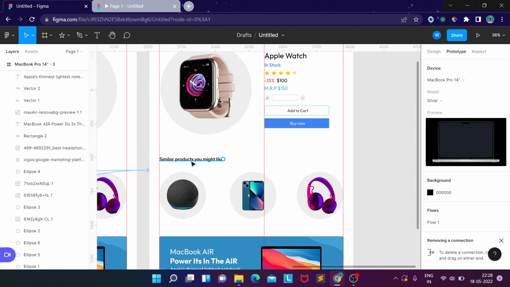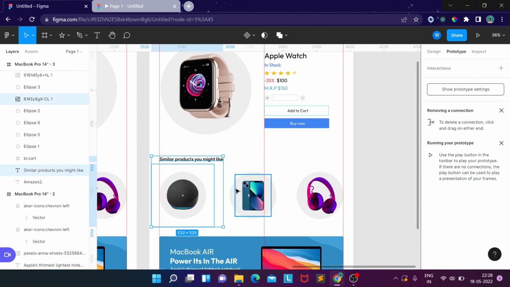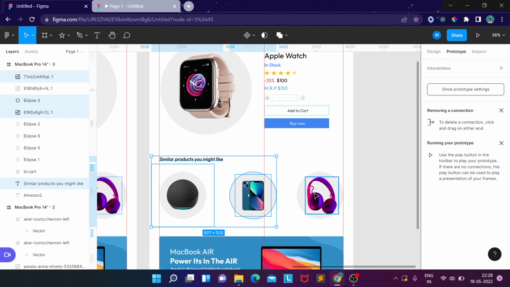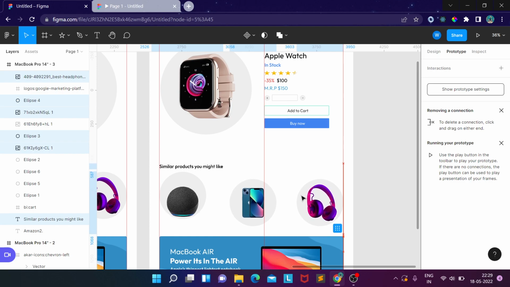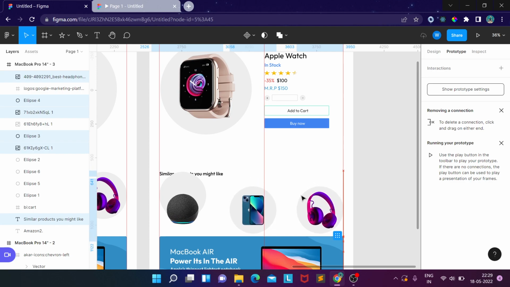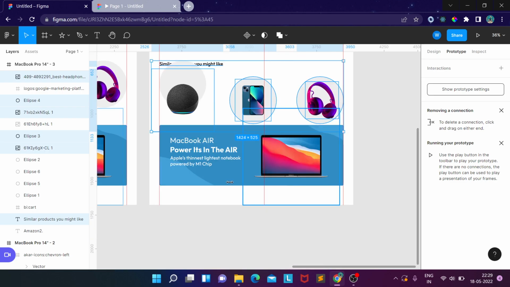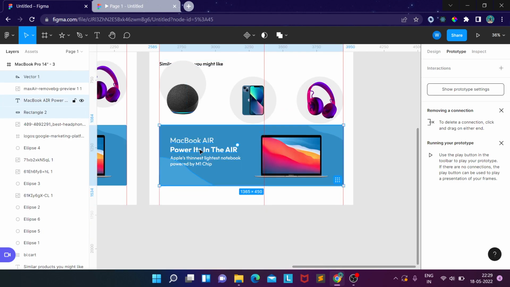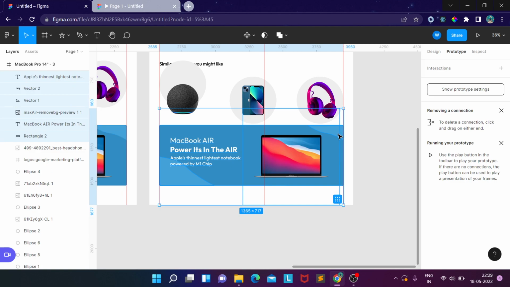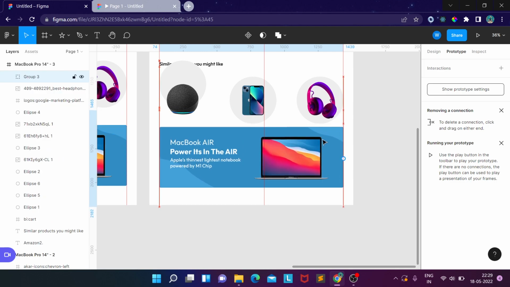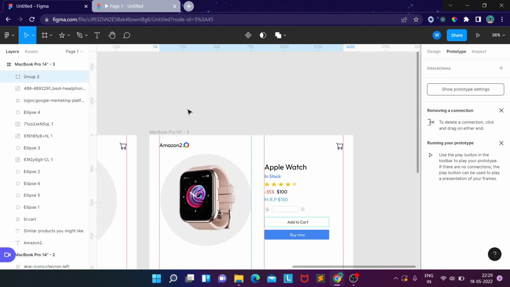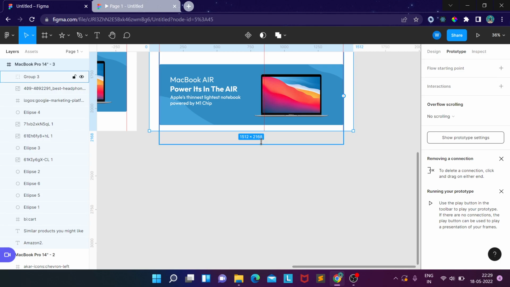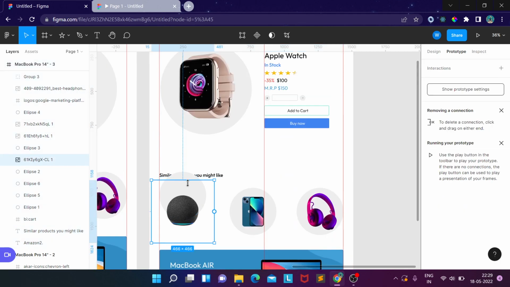And let's keep some more things here in this picture. So what you can do is, let me just give some margin here. I want this somewhat here, and I want this banner. Let me just group everything, and this way you will be able to move everything in a single go. Let's increase the size of this page as well, and let's adjust it so you can move it below.